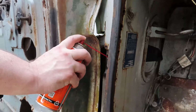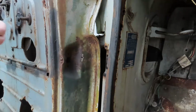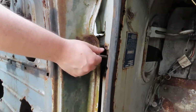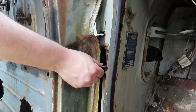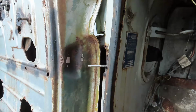And here we are, back at the scene of the crime. You know what? This isn't going to work. The handle. No worries. Oh, where is my crescent wrench? Adapt and overcome, right?